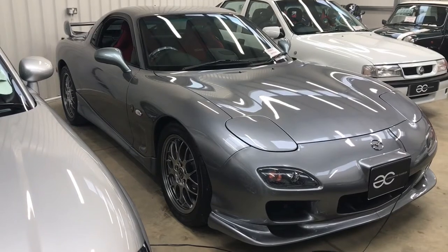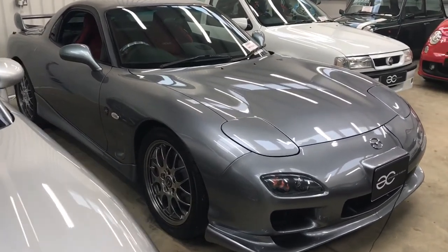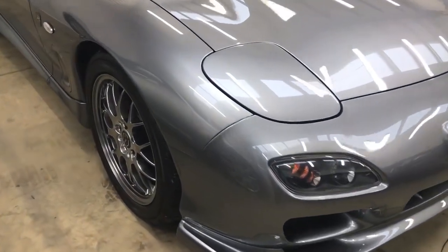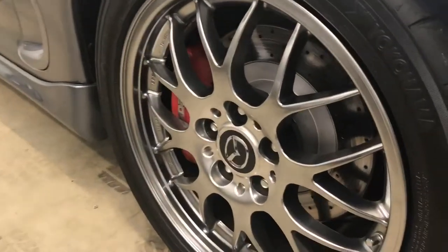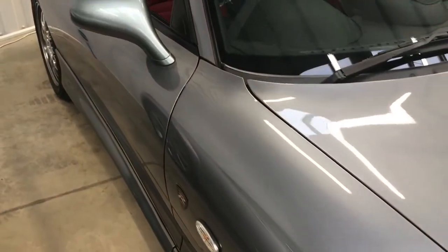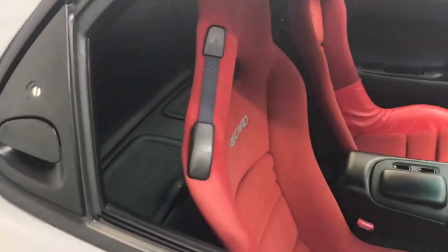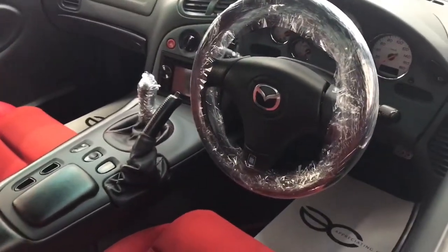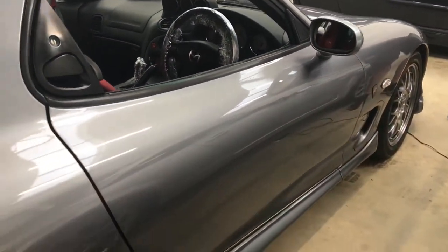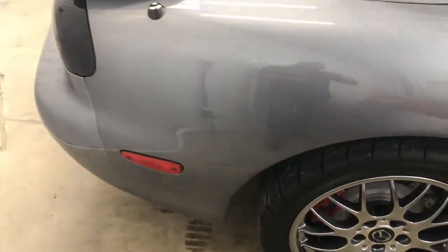So we've got an RX-7, but this is a bit of a special one. This is a special car. Yep, this is one of my favourites. This is a Mazda RX-7 Spirit R, and it is the Type A. They made 1,500 of these for the Japanese domestic market only. Apparently, take it with a pinch of salt, but we've been told that there's only five or six known Spirit Rs in the UK that have been brought over. Yeah, I don't think there's a lot at all. This one is absolutely gorgeous. It looks a fantastic car to drive.